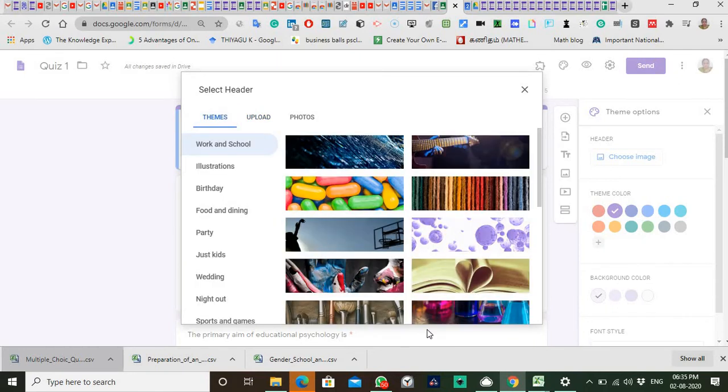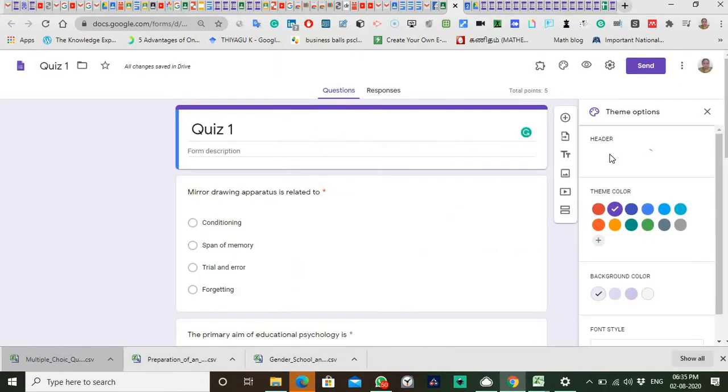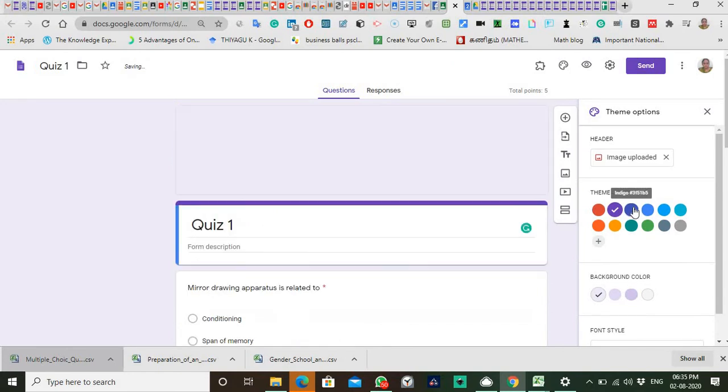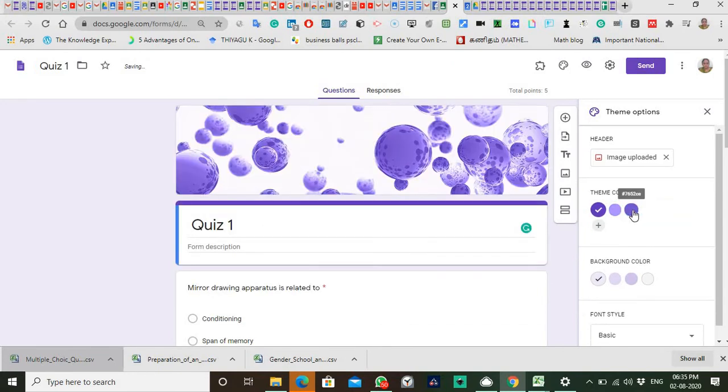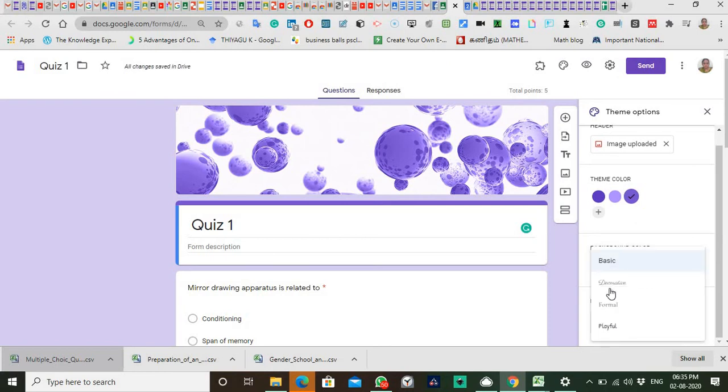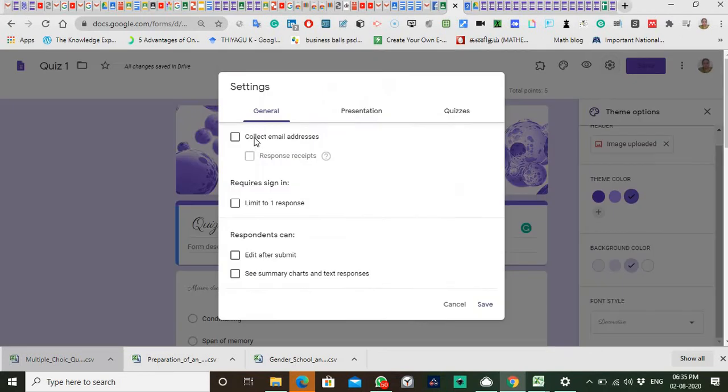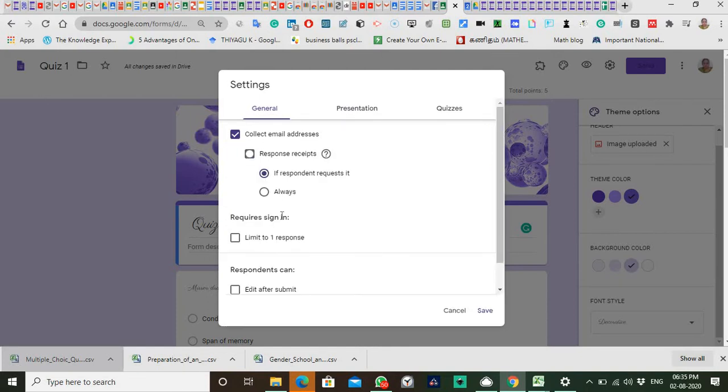Now I have chosen this, insert, and change the theme, color, background color and font. Four different fonts are available here. And also change the settings: collect email addresses and response receipt.